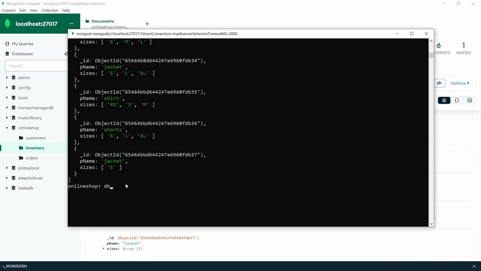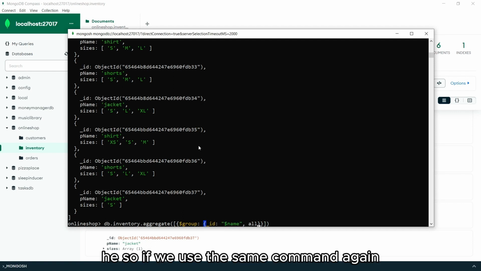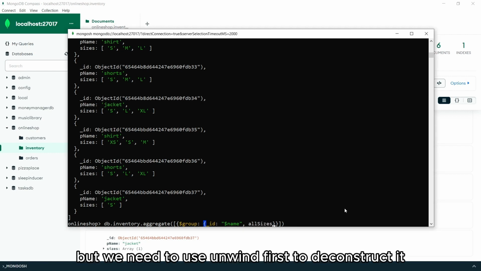So what we can do is use unwind to group them in a single array. So we'll use the same command as before. We will still group them. Okay, so these are in different arrays, right? So if we use the same command again, we can do that, but we need to use unwind first to deconstruct it.